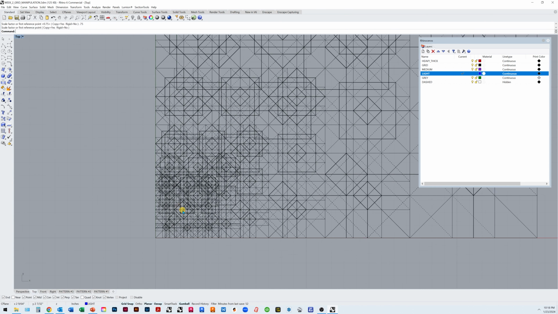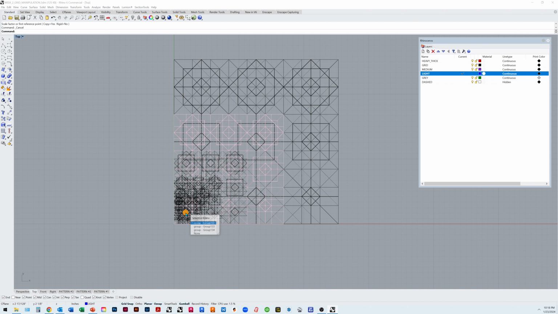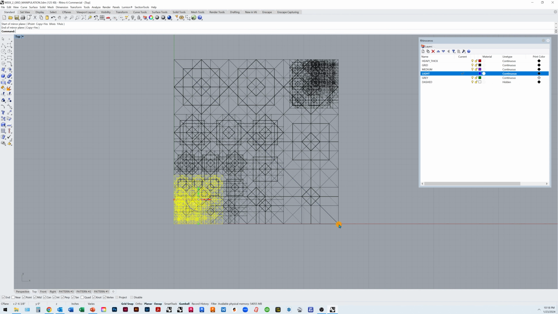Maybe this one's a little complex to go too small over here, but you can see we get this big scale and it changes as it gets smaller and more detailed. And this would be a good time to come in and, if I wanted to combine some of these commands, I could take that and then use the mirror command, and I could mirror that diagonally. And I start to have this complexity in more than one spot.